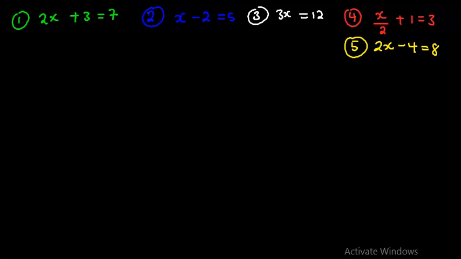In this video, we are going to be looking at linear equations. When we say linear equations, they are fundamental concepts in algebra and are used to describe relationships between variables. A linear equation is an equation in which the highest power of the variable, which is usually x, is 1. In general form, a linear equation is given by ax plus b equals c. In this case, a, b, and c are the constants and x is the variable.